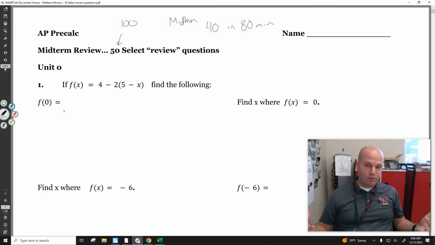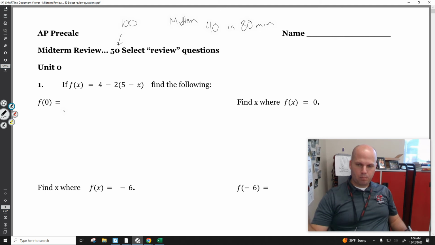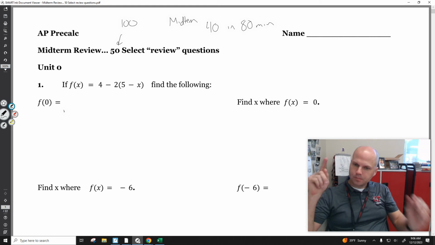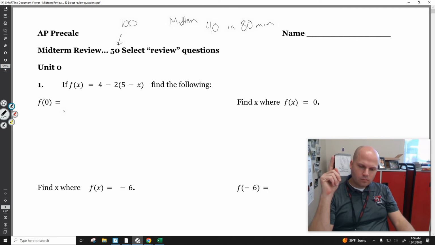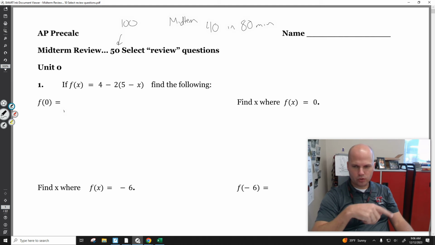I'm going to try to do these 50 questions in 50 minutes. So I'm going to kind of breeze through them. This is not a satisfactory review. These are just example problems. If you want to really review everything, you got all of your quiz A's in the Schoology folder.